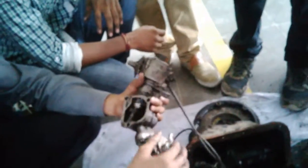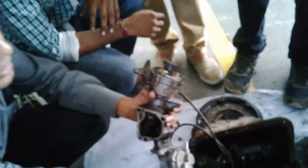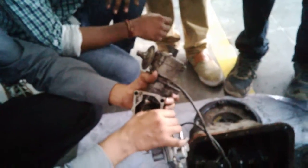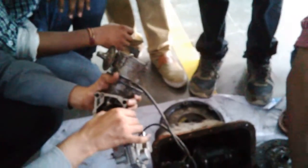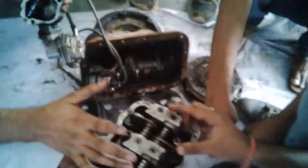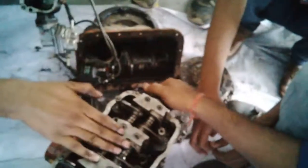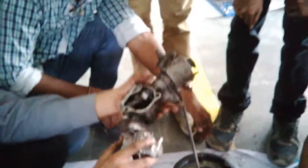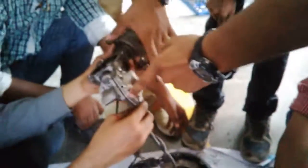This is called a fuel pump. The distributor rotates, and this part touches this pump, and this pump sucks oil from the tank and gives it to your carburetor for engine running. That's the work. So all are linked together. Camshaft is linked to crank, crank to cam, and cam to your distributor and to your oil pump. All are linked together. This is linked to the carburetor.